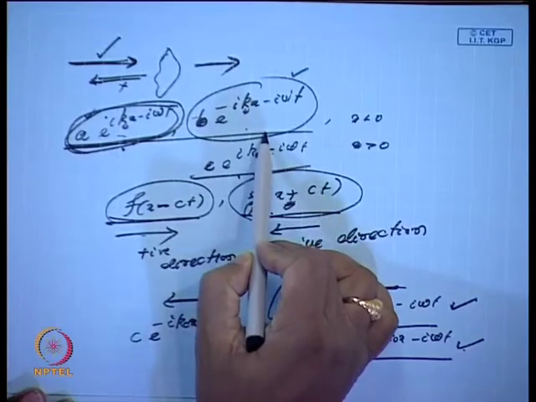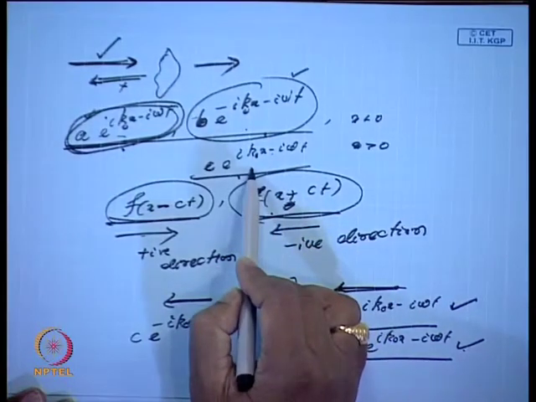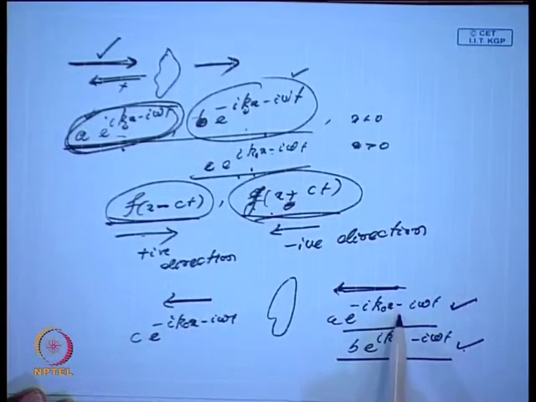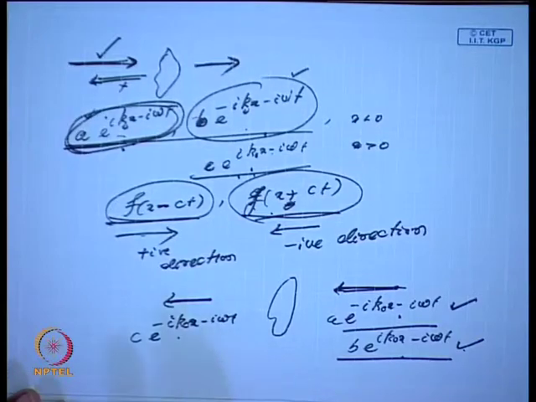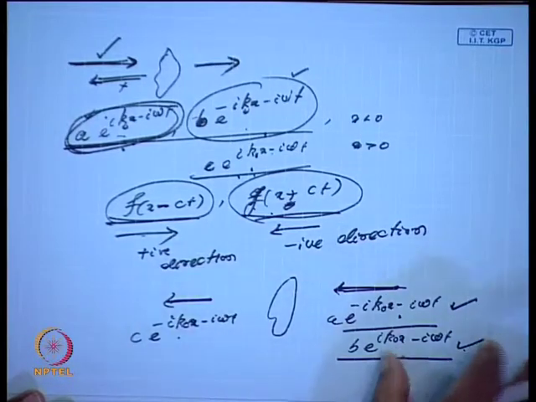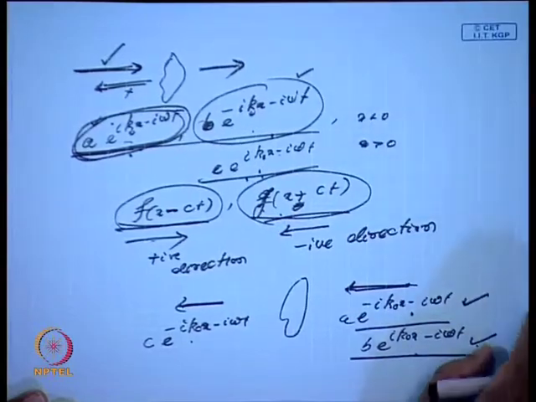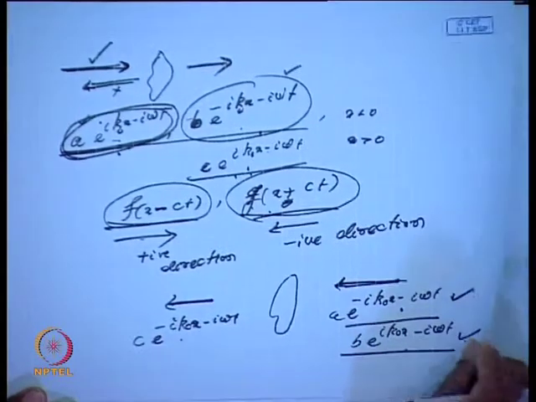So this wave is propagating towards the positive direction, this towards negative, this again positive, this again negative. Irrespective of whether it is an incoming wave or outgoing wave, the direction of propagation determines the positive or negative sign in the wave pattern. These two things are very clear now. With this understanding, we will look at the full solution and determine what kind of solution it will be.